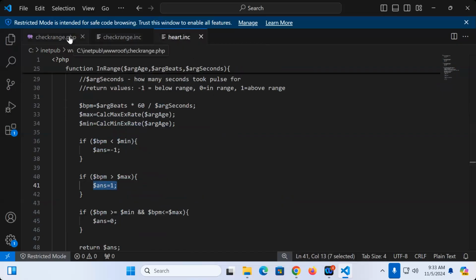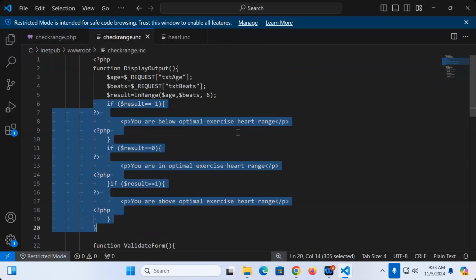So we're using the same calculations. We're just formatting the output a little bit differently on this page than we did on the other page. But at the core, the actual calculations are done via shared code, and that's important.